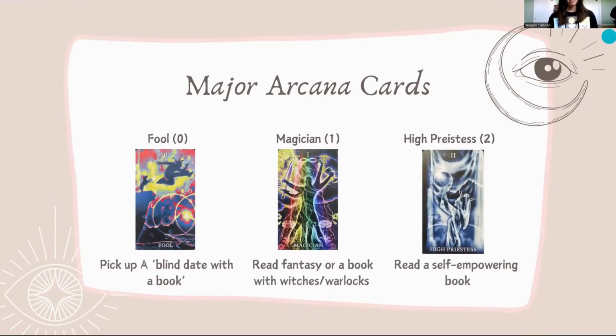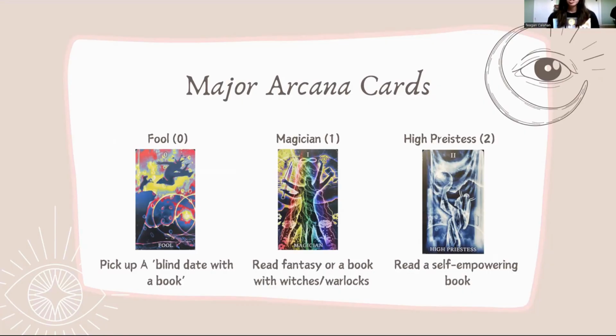First 3 we have here. The Fool is always the first card in the deck, and he's all about taking chances and taking a leap of faith. So if someone pulls that, it's telling them to do like a blind date with a book, or have someone else pick for them, and they just kind of go from there and let someone else pull the reins here for a minute.